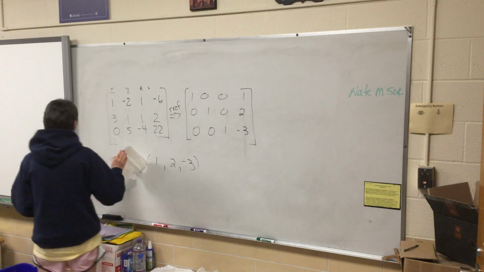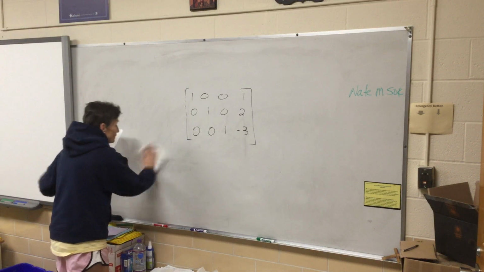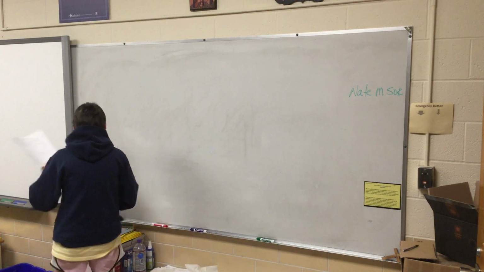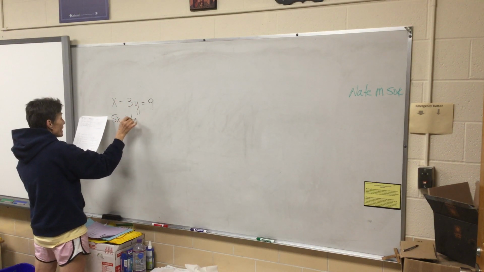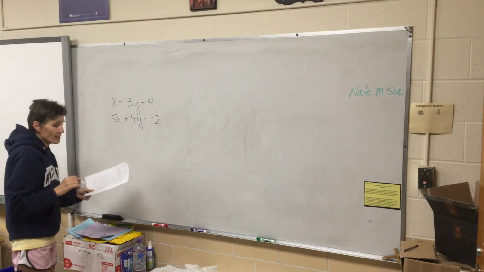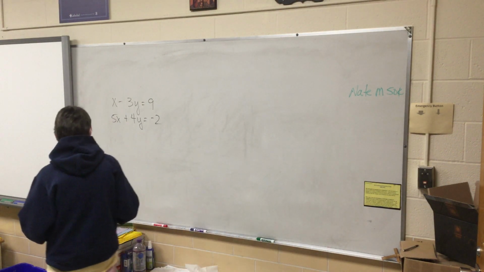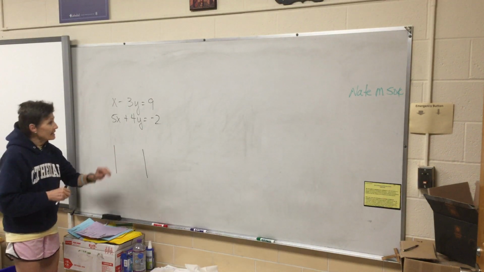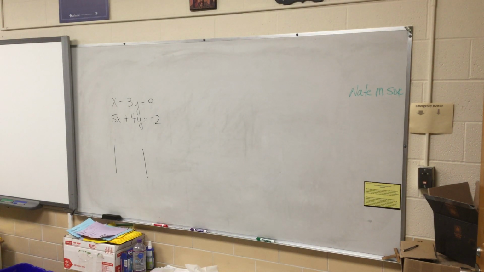All right. Now we're going to do a couple with Cramer's rule. Now this is not on the calculator. Okay, we don't need a calculator for this. We're going to do Cramer's rule. Now, I know that you could do substitution or elimination on these, but that is not what we're supposed to be doing now. We're doing Cramer's rule. And Cramer's rule, we haven't done that in a couple days. Cramer's rule is that rule where we use determinants. So we start by setting up a determinant, that's the vertical bars, with just the coefficients. So just the x's and y's, all right?